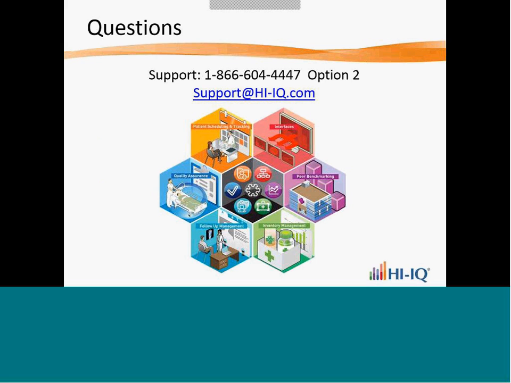So closing out the presentation itself, we're going to just read the number that you need to call in order to get help with this transition, and that is the support line. So please feel free to give that number a call. I'm sure you all have it plastered on your PCs or on speed dial, but the number is 866-447, and you select option 2, or you can use the web and email support at hiiq.com.